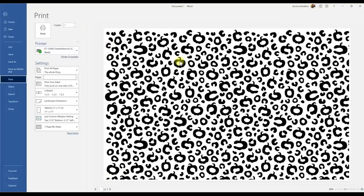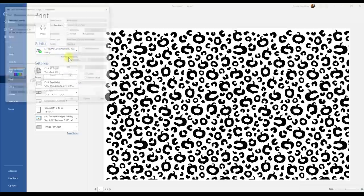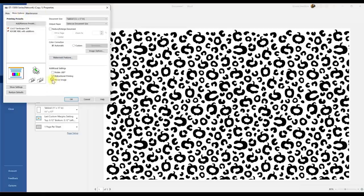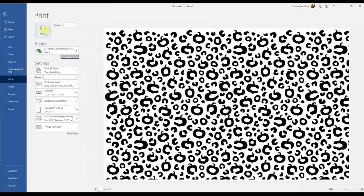You could definitely mirror this image if you want to, but you don't need to because this does not have words. I always mirror my images in the printer properties section, so you could do that. I'm gonna use my Epson 15,000 today. I'm gonna click printer properties, and if you needed to mirror it, you'd go up here to more options, and you would click this mirror image button right there. So that's how you would mirror it from the print options section. And then you would just go ahead and print this as many times as you need it.